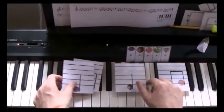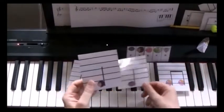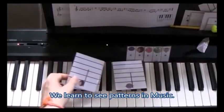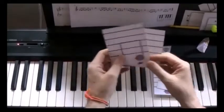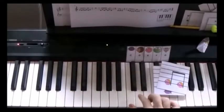And what do we remember about lines to spaces or spaces to lines? They're next doors. I heard you coming through time from the future back to me. That's right. Spaces to lines or lines to spaces are next doors.